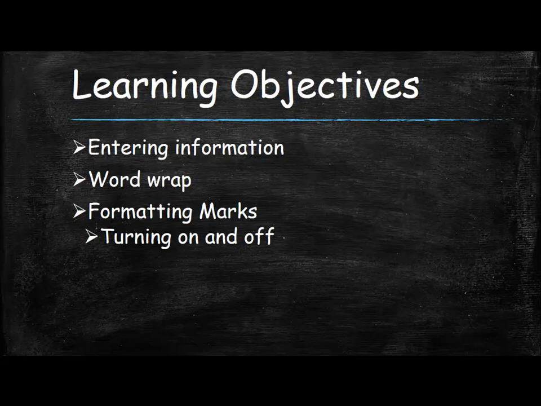So in this video we saw that we could type in information using our keyboard. We also used the paste button to bring in information. Unfortunately I wasn't able to show it to you, but we also know that we can talk to the computer and that will turn voice to text. Those programs take a little bit of practice. We learned about the concept of word wrap. We also saw that we can turn on and off the formatting marks. By the way, when you turn those on, they will not print on a piece of paper. And I know the book is going to ask you to turn them on at times to see what's going on behind the scenes. Formatting marks can be a very useful tool when your text isn't doing what you hoped it would do.